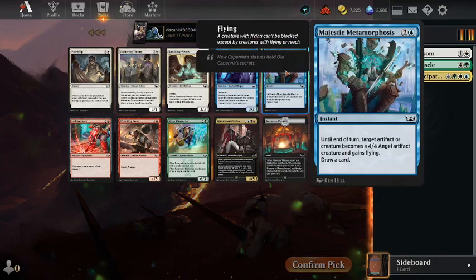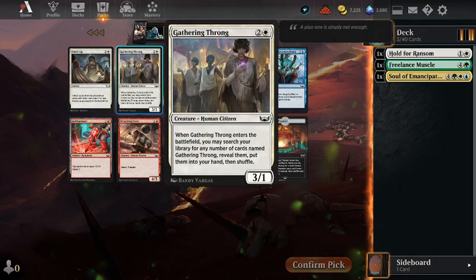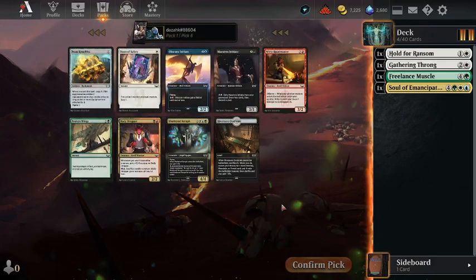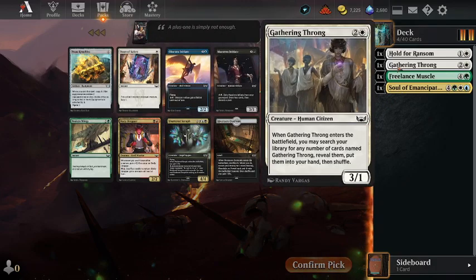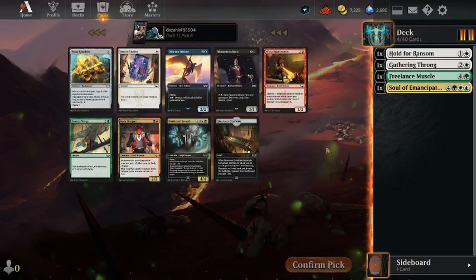We know how good Majestic Metamorphosis is. I'm going to probably skip it and just try and go for Gathering Throng. It's just not something I've ever managed to get working before. I'm just on a whim. I'm going to go for these. Maybe it'll work. And these are bodies you could blow up and turn into 3/3 flyers, which would be a bit of an upgrade.